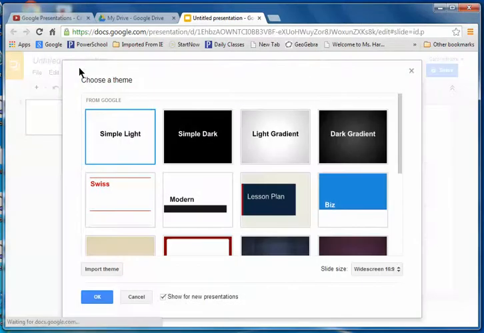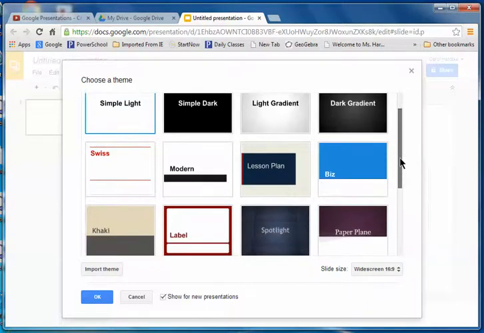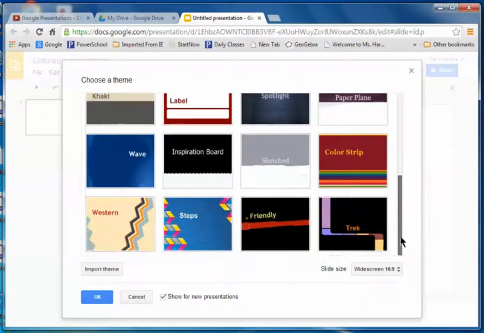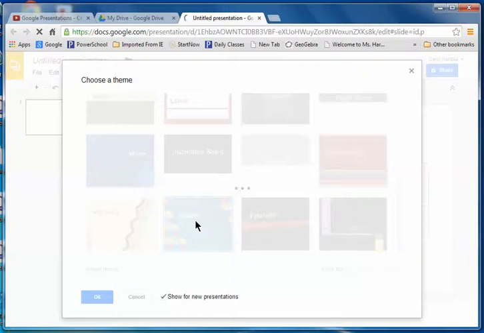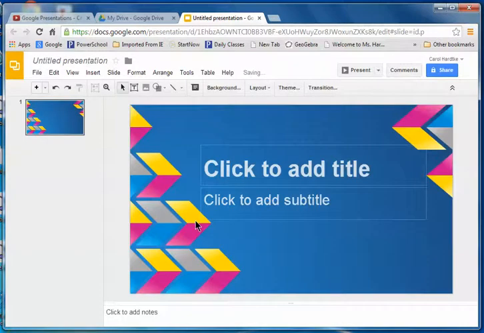And before I can even get up there to retitle it, rename it, which I should do first, it's going to ask me to choose a sample design, and you can choose a blank one. I'm going to choose this that should look familiar if you've been in my computer science class. We used this theme the very first day for our welcome presentation, so I'll choose this one.